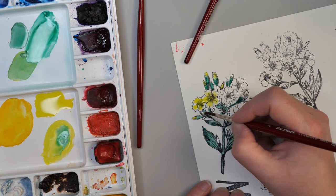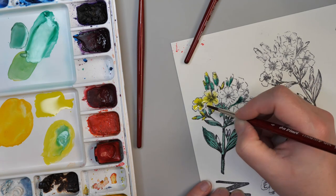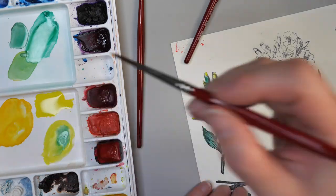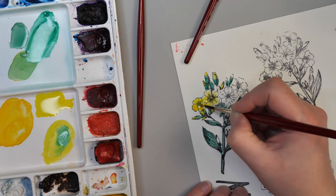And the good thing about using the yellow is because you already have a fair amount of green down, if the yellow falls into the green, it just looks more like a lighter green. So it's a little bit more forgiving color than using, let's say, pink. Because pink and green do not make a really pretty color together.